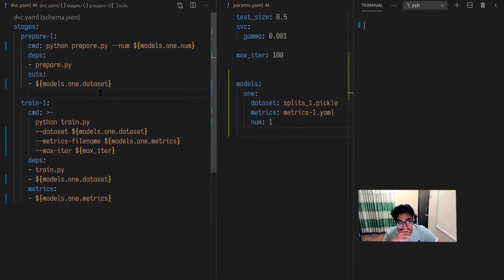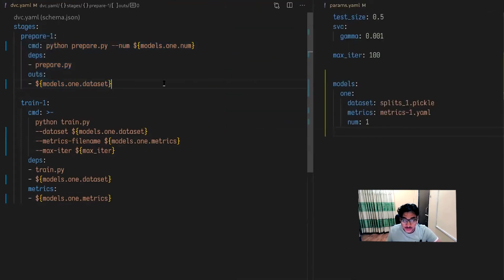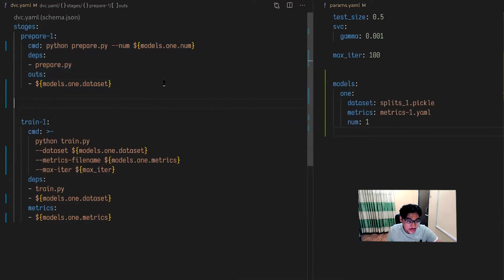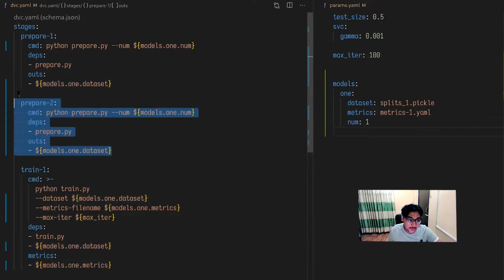Okay, so let's move into a new feature, kind of adjacent to the parameterization, called foreach, and see what it tries to solve. For that, let's imagine that we want to prepare another data set for a different digit. What we did in 1.0 was we would copy that and try to change what we need to change, right? So we would probably make this into 2 and change this into a different data set. Even though they have quite a lot of similarity, we need to copy things.